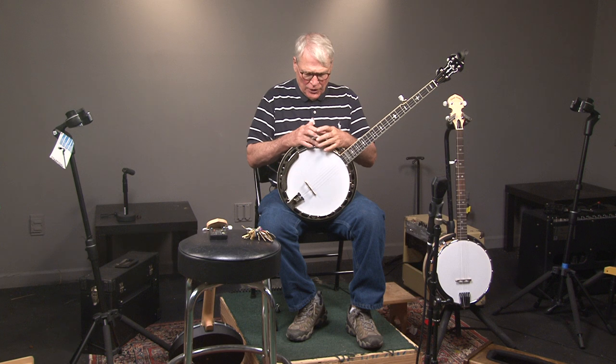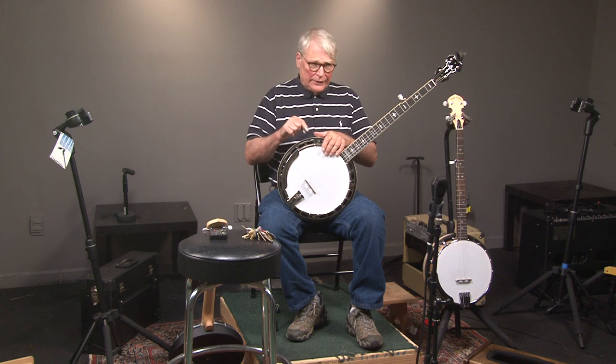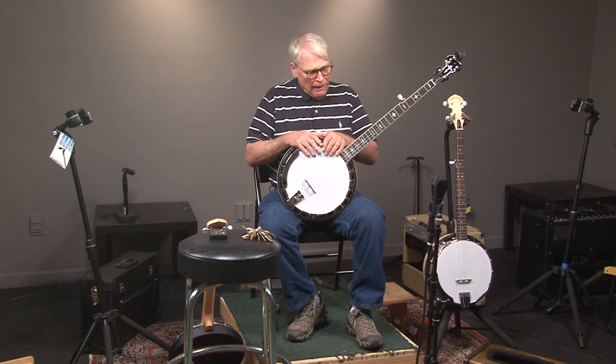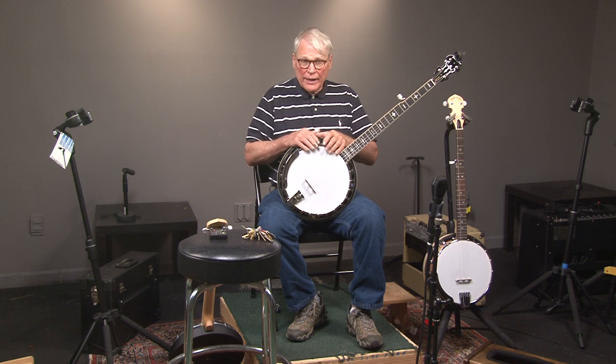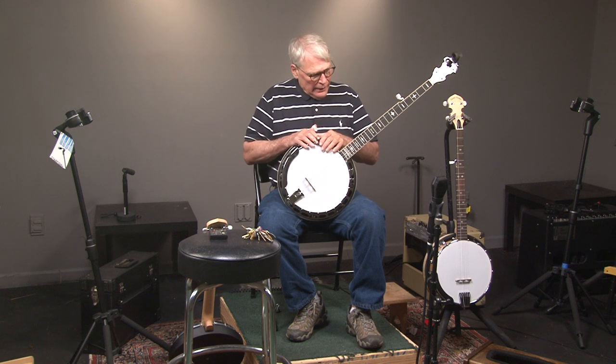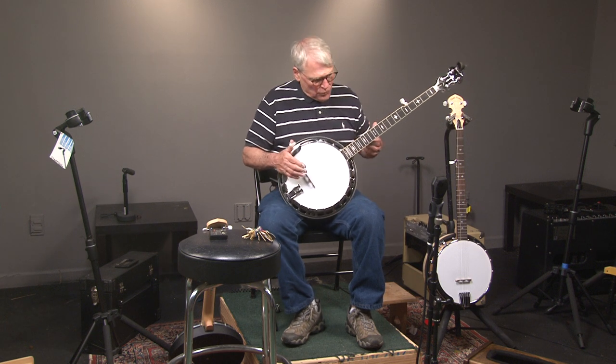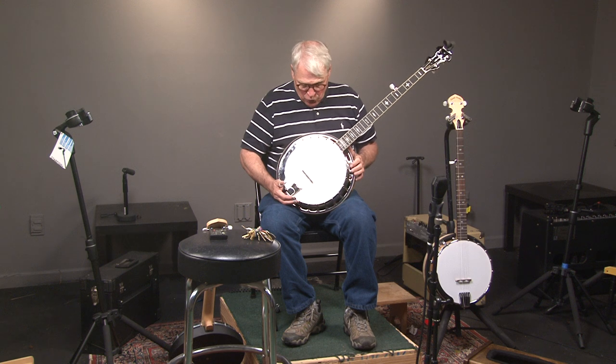If you're looking at a banjo like this, you probably realize that most banjos have a tone ring, and there are holes drilled in it — there's 20 holes. Gibson made a few banjos that they didn't drill the holes, so it's called a solid tone ring, and this has a solid tone ring in it. That solid tone ring makes the banjo have more volume and it just cuts, so that's one of the advantages of the Twanger.